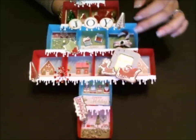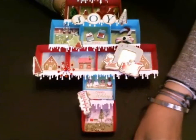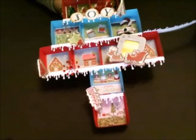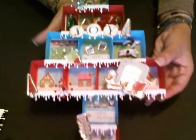Then the next thing I did was I cut some borders with my Martha Stewart gooey drip punch, and this is just basically what it looked like. Just a long strip like this, and then I scored it, and then I just tucked it in between the layers. So this flap right here would just fold over, and you wouldn't see where it starts or where it ends.